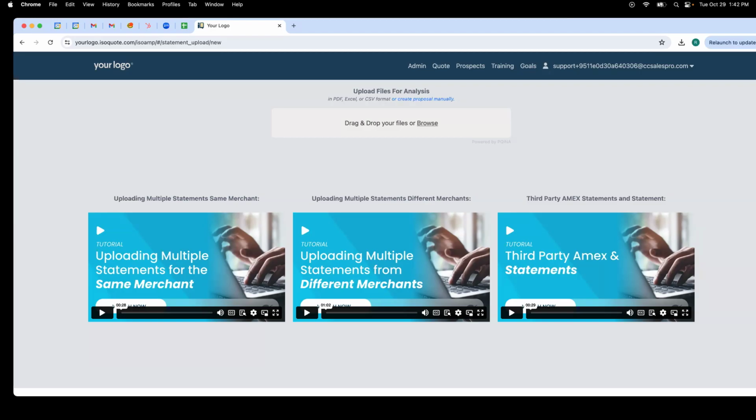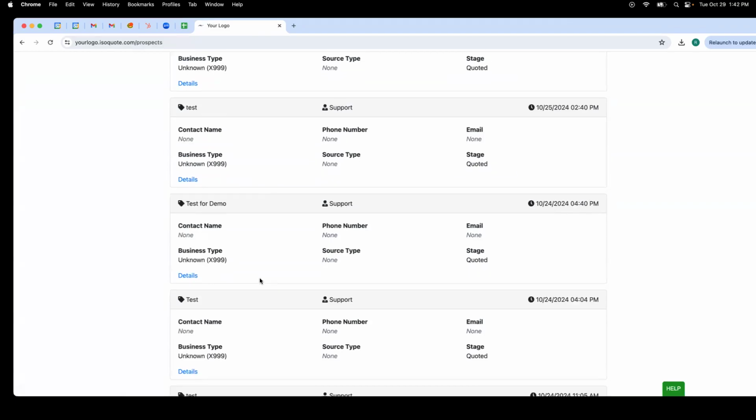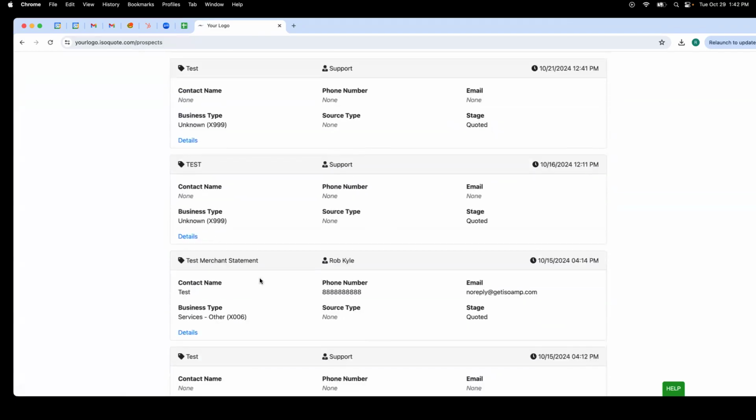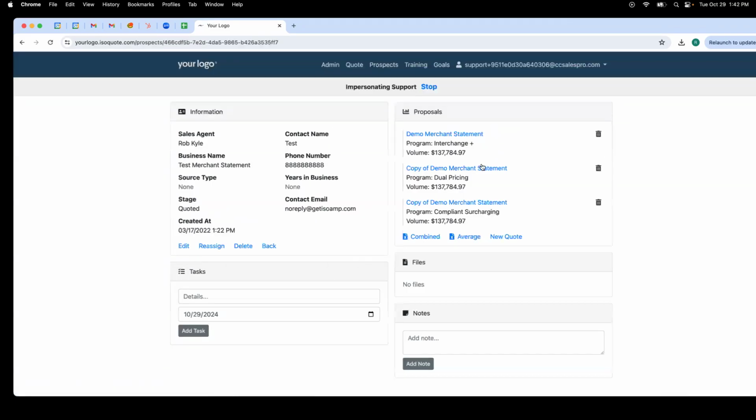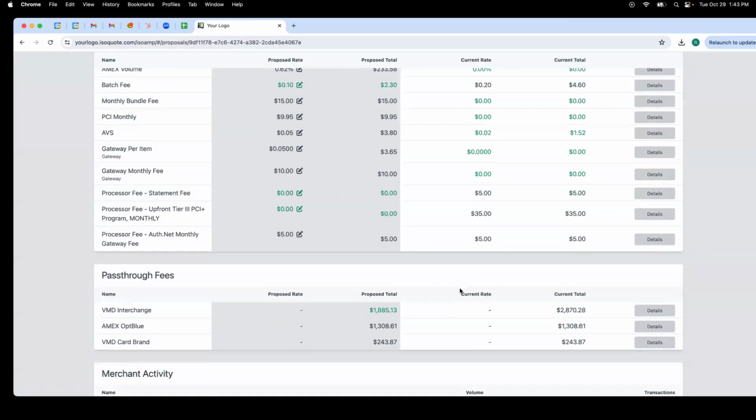Now, here's the big thing. Our source of truth for any statement analysis that we do is the actual statement. That's all that we really have to go off of. So with that being said, we're going to put the interchange as the interchange that's listed on the statement if it's there. If the interchange is there and you know it's going to be a little bit less, you do have the ability, and I'll show you guys this in a second. Let me go back and find this one that I always mess with. So if you're in here, whatever is on the current side is going to transfer over to here.